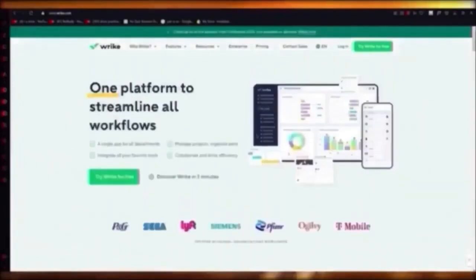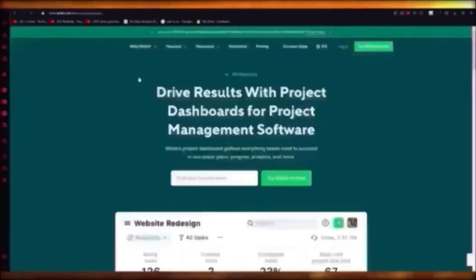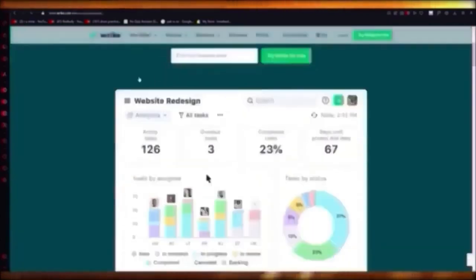So Rike is your team dashboard or team planning statement where you can actually mess around with different components of your work, okay? And you can actually use Rike in different ways. So if you've used stuff like Monday.com, or Asana, or ClickUp, then Rike will also work greatly for you. And trust me, Rike works great. It has automation, Gantt charts, project resource planning, and a great visualized dashboard where you can get tasks, processors, and a lot more.